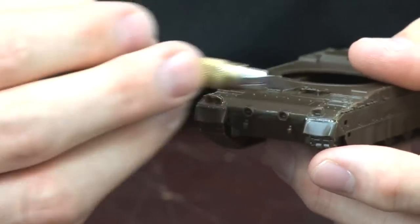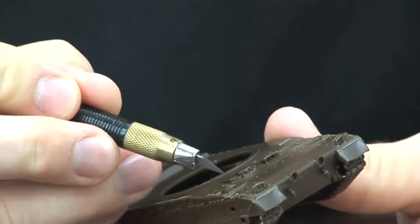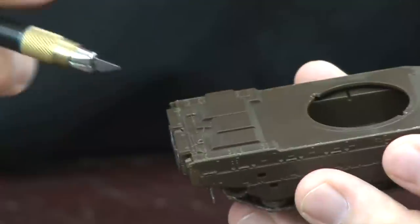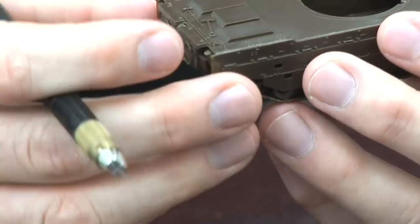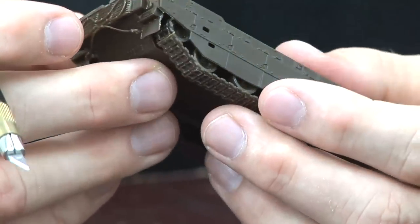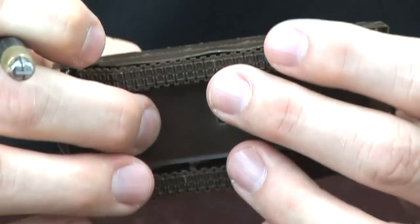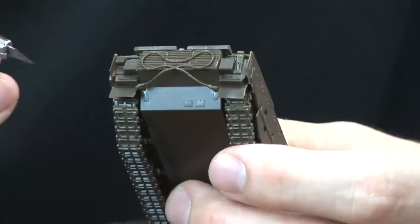For example, the light guards and the light apparatus on the front, the towing shackles on the front — all these details are separate parts. I'm not sure what this is — the siren perhaps. This is the driver's hatch visual apparatus. All the tools are already molded on — there's a shovel, an axe, a sledgehammer, and some other tools. Thank goodness for that because they'd be hard to handle in this tiny scale. I was expecting some breakage with these big hands, but I'm happy to report I really didn't break anything — except the one I predicted: the tow cable attached to the back, a very very fine, very thin part.